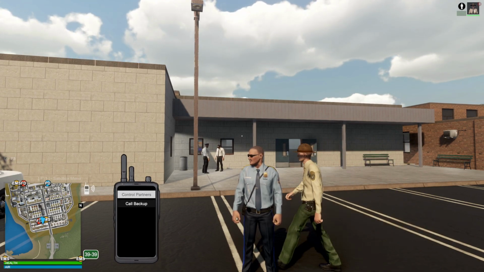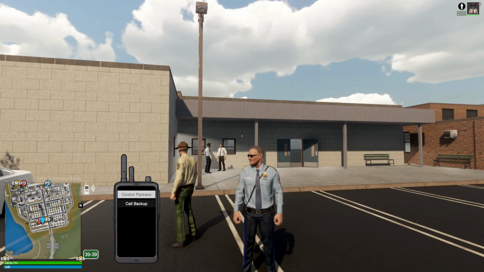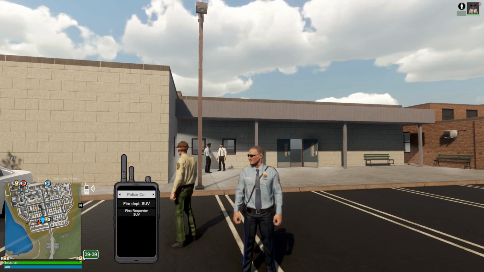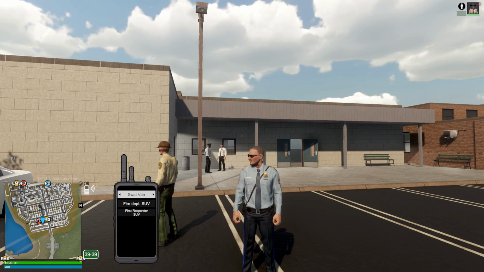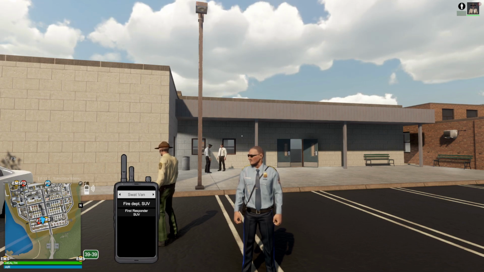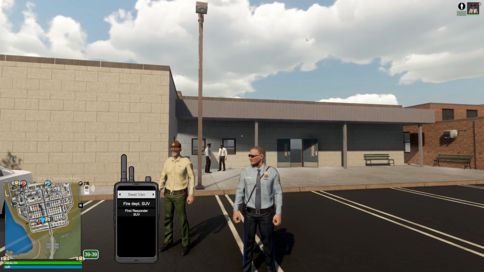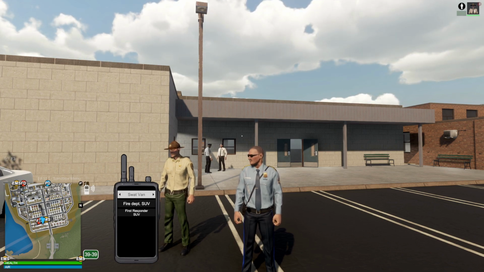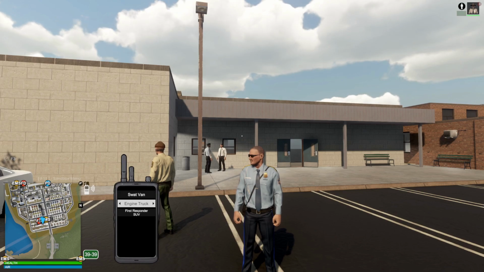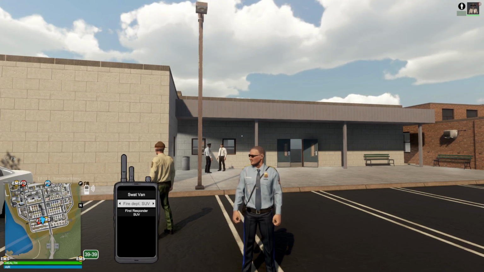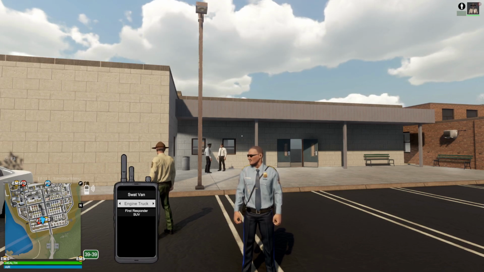So let's go ahead and request a 32. For demonstration purposes, I'm going to request a SWAT van. I could have sworn it was the Bearcat, but I guess not. The way you select your units is obviously with the arrow keys. You can select and go from there. You can request a fire department SUV, the engine.